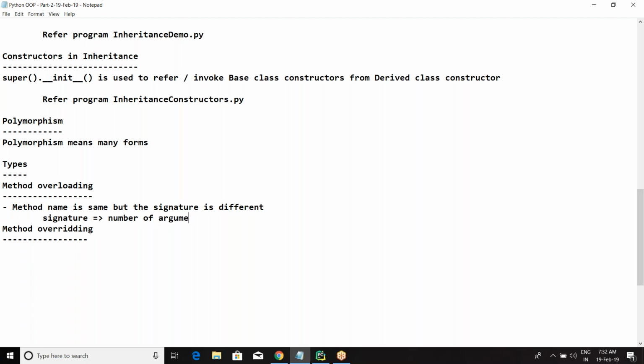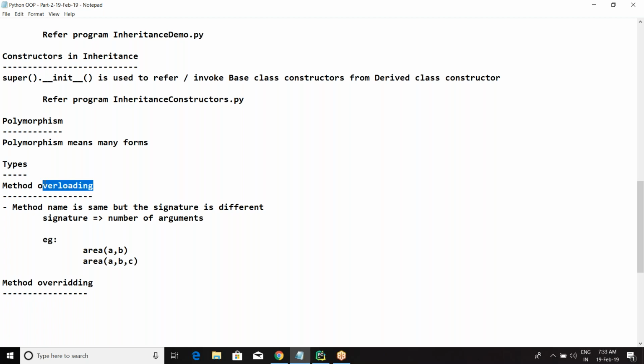For example, if you take a method area where I'm passing two arguments, and the same area, I'm passing three arguments. How are they different? With the number of arguments, right? So if the method name is the same, the function name is the same, but the number of arguments you are passing is different, that is called overloading.